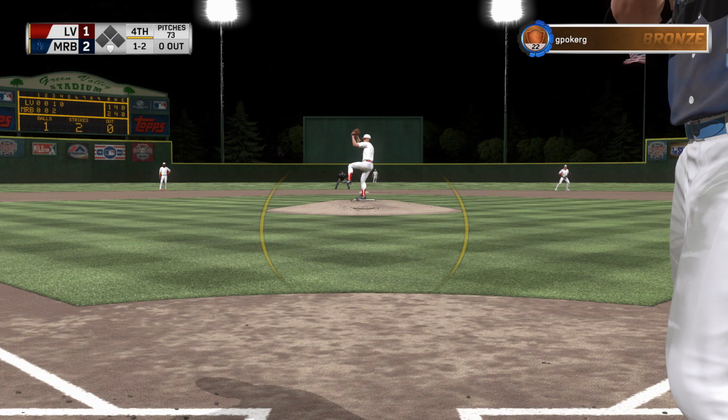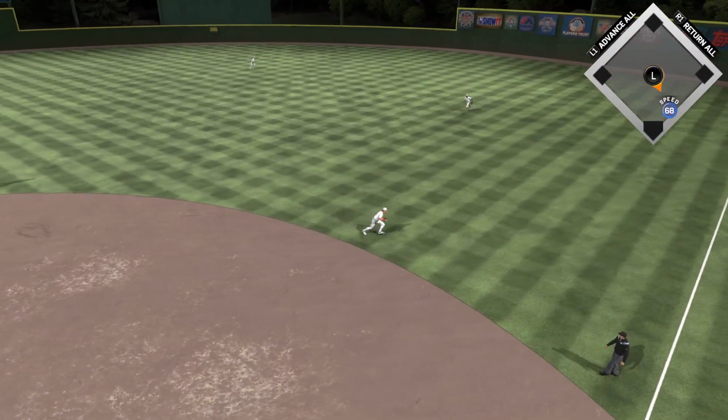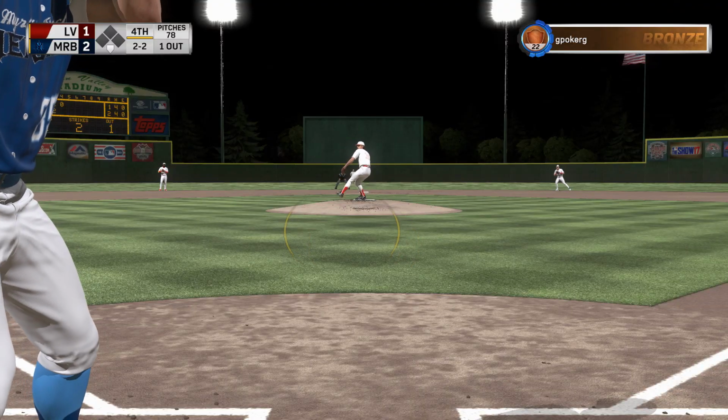So move on to the 4th. You guys can see we're at 73 pitches already. He threw me a high fastball. I thought I hit it a little bit better. This is Ed Matthews, and he makes a nice play. Like, his infield was making plays left and right.